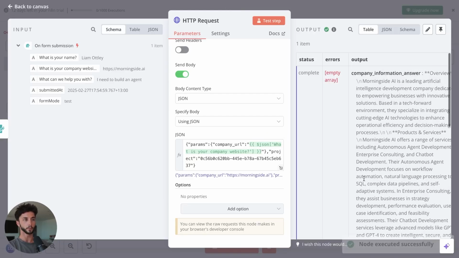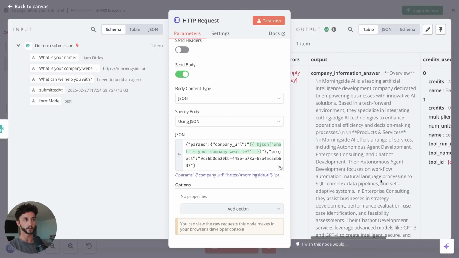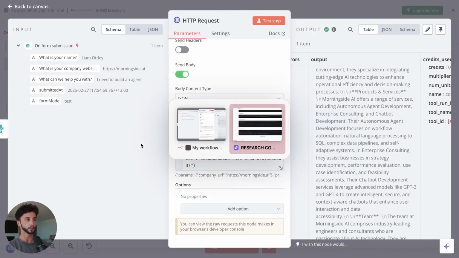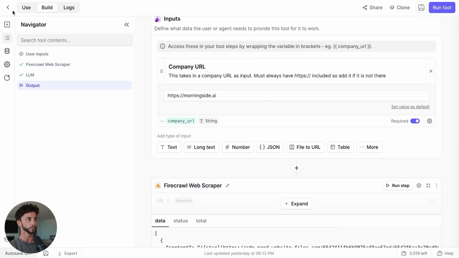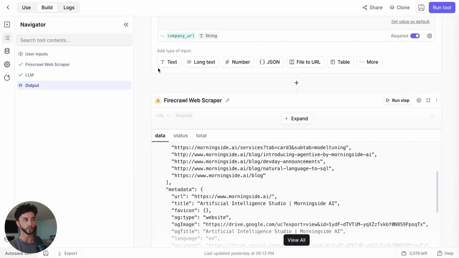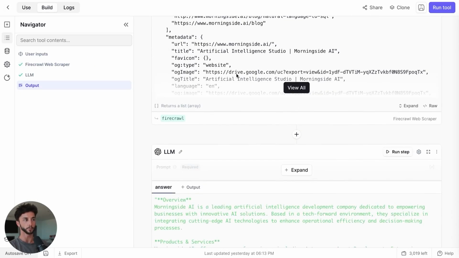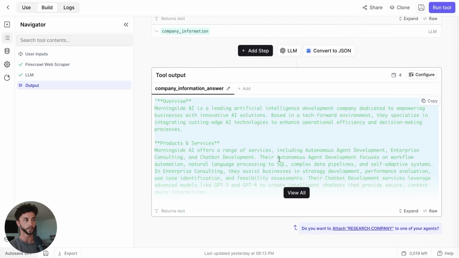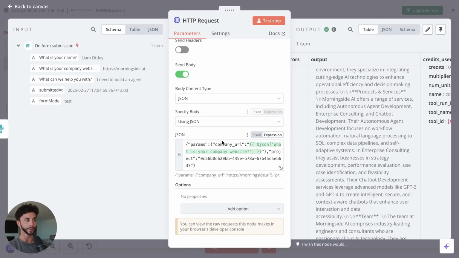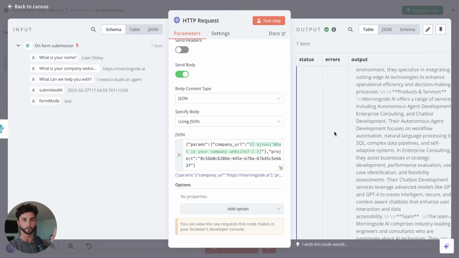There we go. We have our result back from Relevance AI, which is the summary, as you can see when we go back to this and back to build. This is exactly what we'd expect. You put in the URL, it does the scrape with Firecrawl, writes the summary, spits out the summary, and this summary is what we're getting back out over here, which is what we want. So bang, that's great. Another step done.